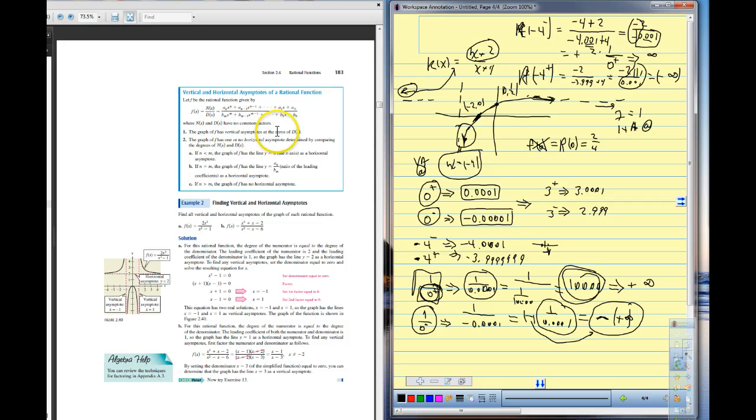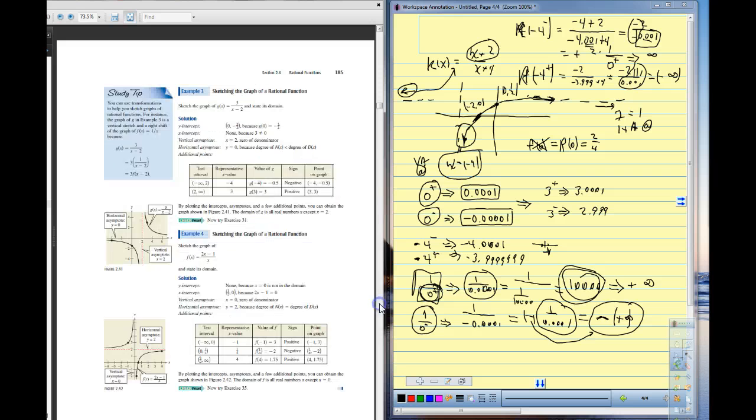The graph has asymptotes that are vertical at zeros of the denominator, and then the degrees of the numerator over the denominator determine these rules. If the degree of the numerator is less than the denominator, you have a horizontal asymptote at y equals 0. If the graphs have the same degree, you look at the leading coefficients. If n is greater than m, you have no horizontal asymptote, and we'll talk about that later. Now I want you to look at finding your horizontal asymptotes.